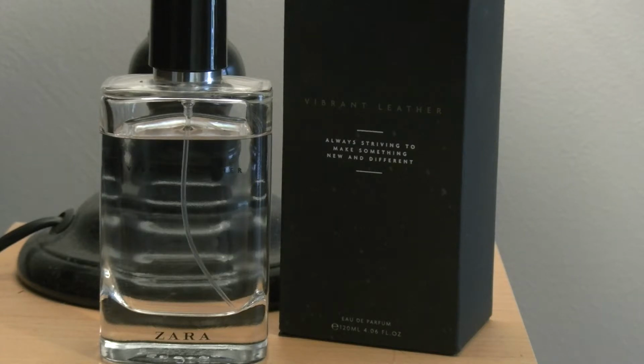And what can we tell you about this? Well, firstly, as you see on the box there, it says it's something new and different, and that is completely wrong. They probably should get done by the Trade Descriptions Act for that, because this is not new and different in any way, shape or form. It's another Creed Aventus copy, one of 69 million other Creed Aventus copies that are out there on the market. Does that make it a bad thing?